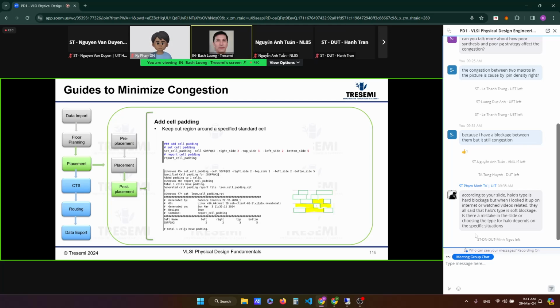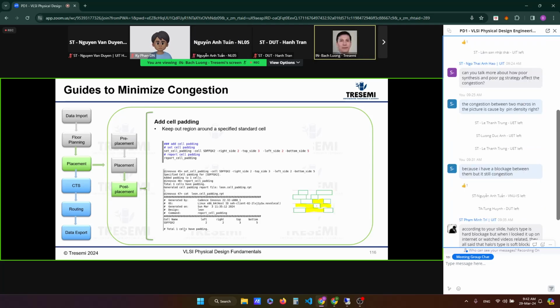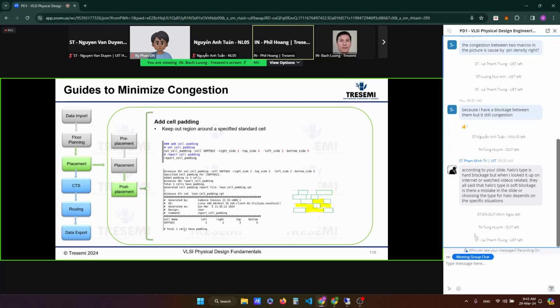So to me, in the entire PD flow, floor planning is important, but in this stage, placement, this is one of the most important concepts. Most likely, more often than not, you're going to have congestion, not overall, but some local congestion. You have to know how to resolve it, how to move cells around and spread them out. So if you don't understand something at this point, please ask questions and we'll try our best to answer them. It's not just run place opt, CTS opt, and route opt, and you're done.